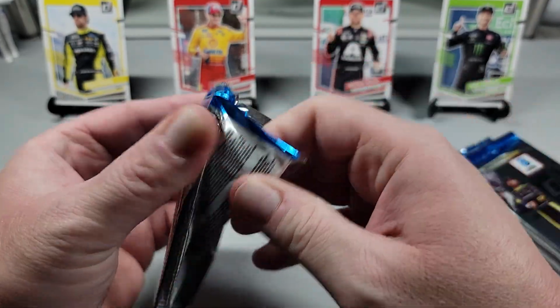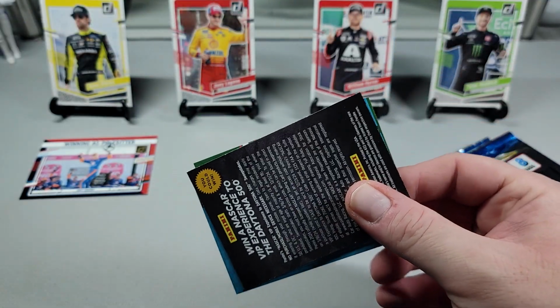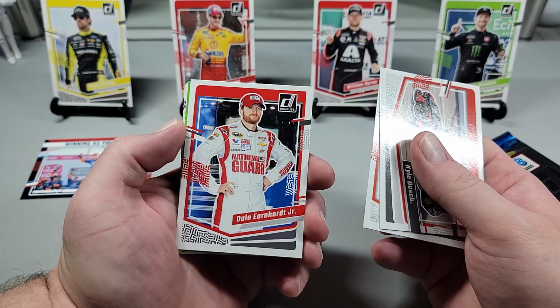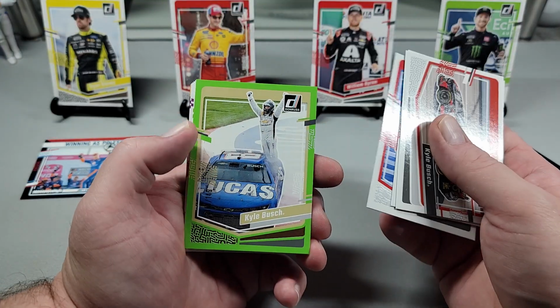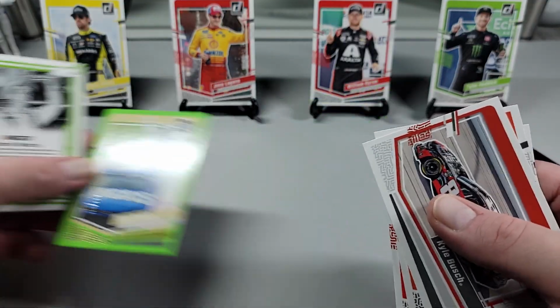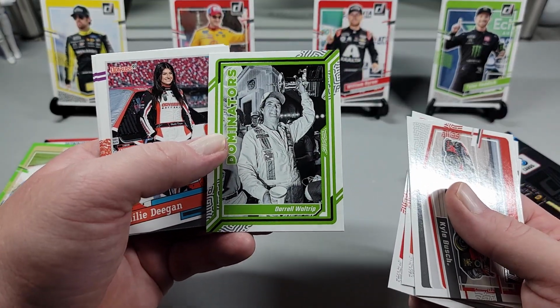Now, Ryan Blaney, reasons why I think he can win the championship. I mean, he won it last year with incredible momentum. And winning recently, I feel like he's got momentum on his side as we come across a retail green of Kyle Busch. That's a 118 out of 149, so that's our first numbered card there. Followed by Darrell Waltrip. There you go.